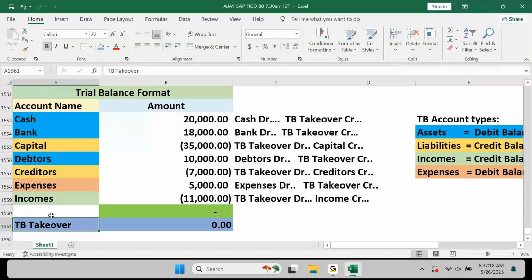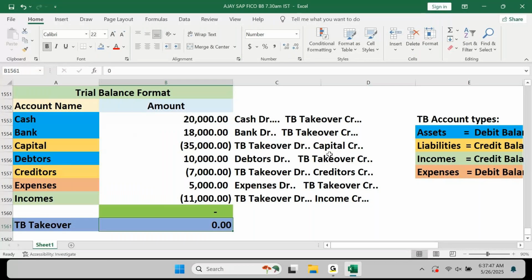If you look at cash, bank, everywhere, the offsetting account, the other side of the entry, is always the takeover account. Am I correct? Yes, sir. Everywhere it is takeover account. After passing all the accounting entries, if you look at TB takeover account balance, it has to become zero, because TB takeover account is used for bringing, loading, migrating TB into SAP.